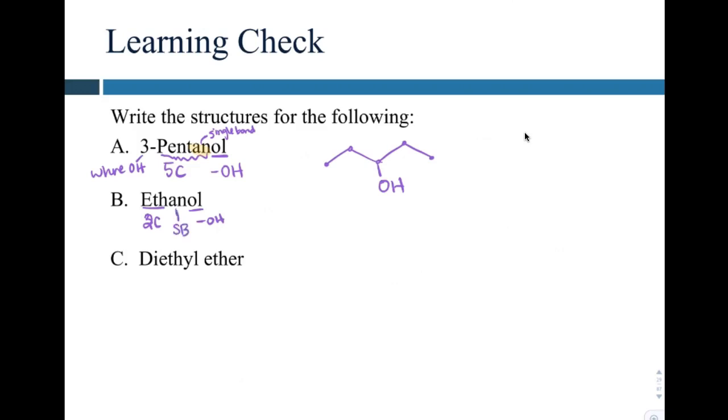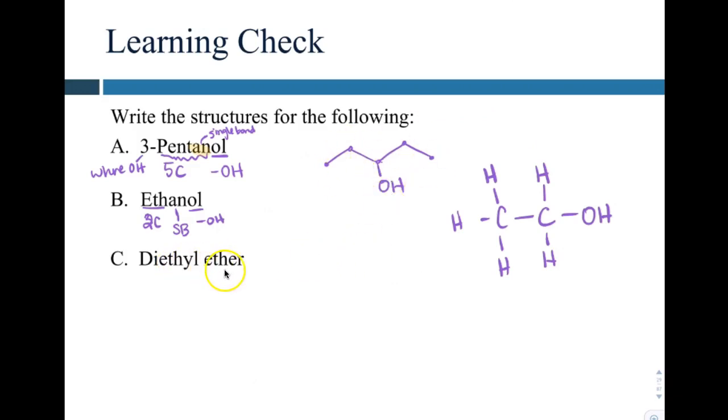So I got 2 carbons, and I'll draw the expanded structure. So 2 carbons here. And now if you only have 2 carbons, where is your hydroxyl group? It's always on carbon 1, right? Because if I put it here, it's carbon 1. If I put it here, also carbon 1. So it doesn't really matter where you put it. And then we just fill the rest in with hydrogens. And so that would be how we draw an expanded structure for something small. Maybe you want to do expanded, but if it's longer, you probably want to do a line formula.